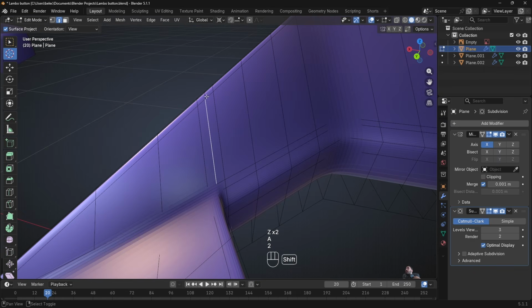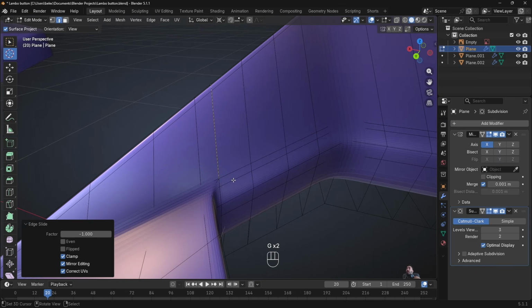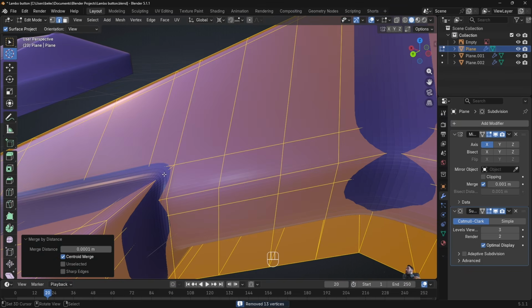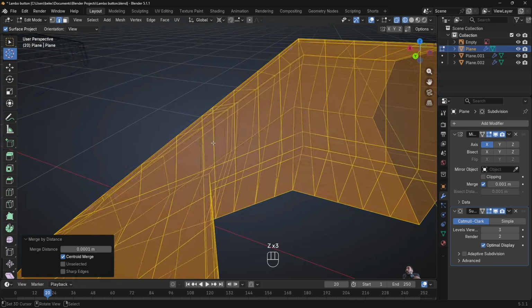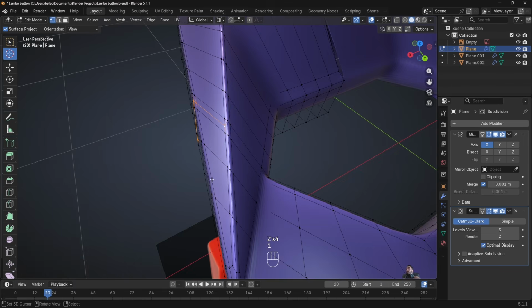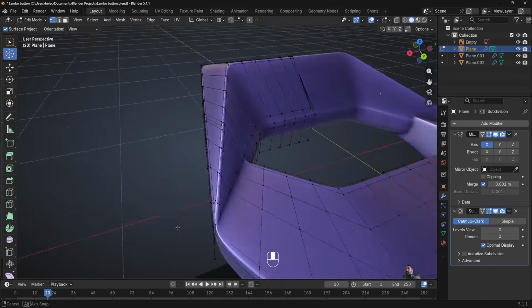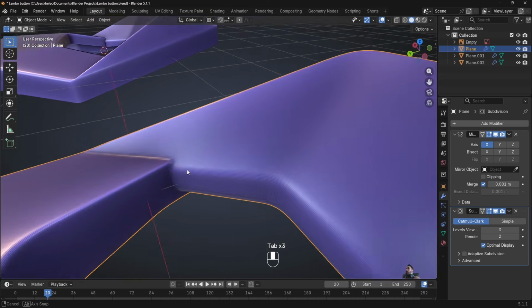And I wish I could tell you could take these edges here and slide them to the corner, then take these edges from the inside right here and slide them up, and that will get rid of some of the geometry and you're gonna have a better corner right here. But the problem is that we have to do something about the rest of this loop when it goes down here, and as you can see, it forms a corner here, so we can't get rid of it. So we're just gonna keep things the way they are right here.